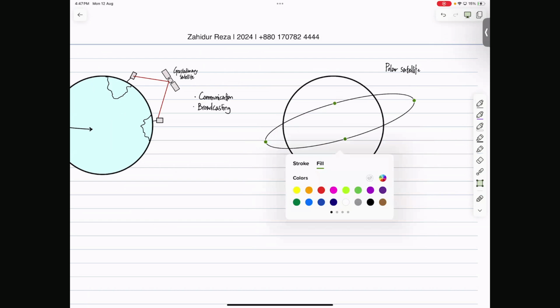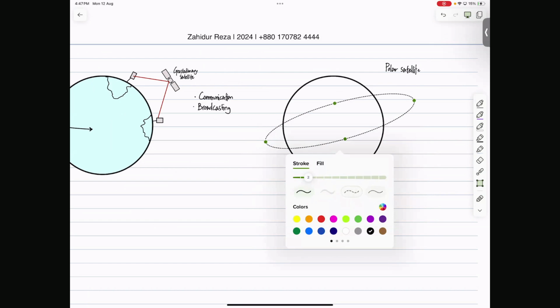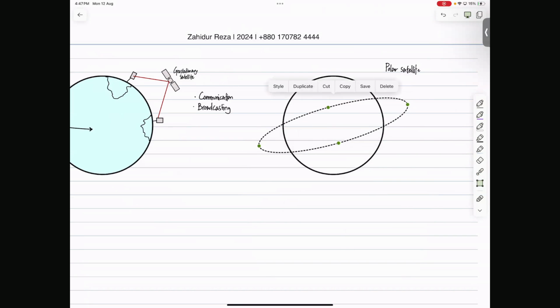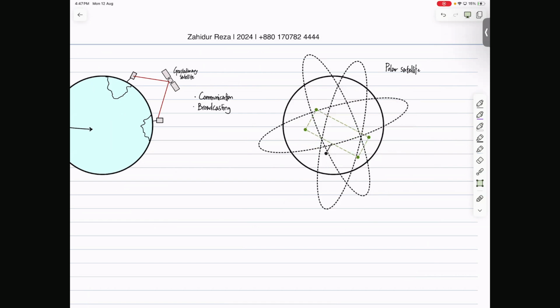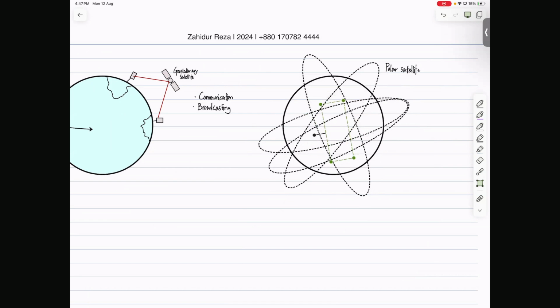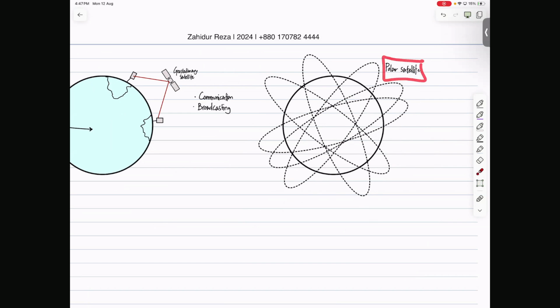So let's say you want to do weather forecasting. যে তোমার weather check করতে চাও. Is it good enough that your satellite just stays in one place all day? No, right? Don't you want to cover the Earth? মানে a weather company কিন্তু covers the Earth. They provide weather services for the Earth, right? Not for one country. So in that case, তোমার স্যাটেলাইটকে সব জায়গায় যেতে হবে, and that can be possible if the satellite does an orbit that looks like this. But it basically draws around the Earth, and এই orbitটা যদি maintain করতে পারো, it's considered a polar satellite because it goes over the poles.